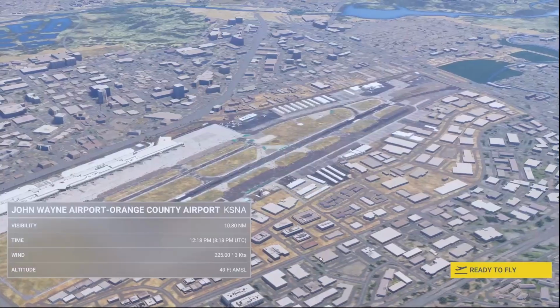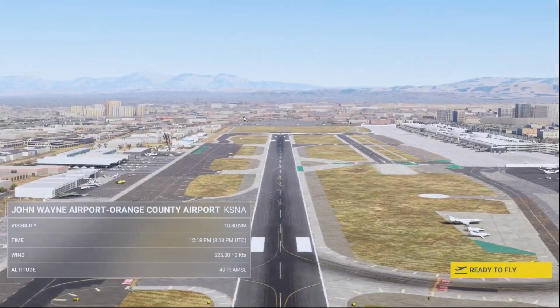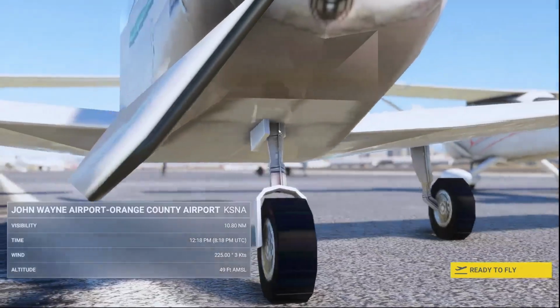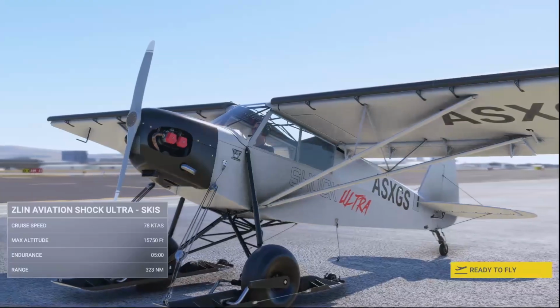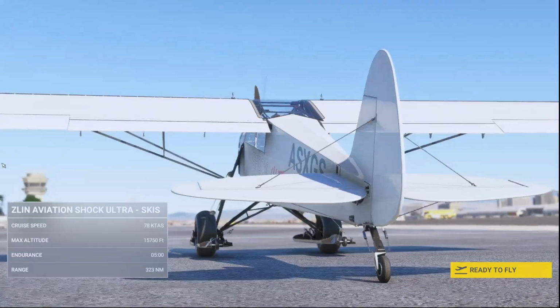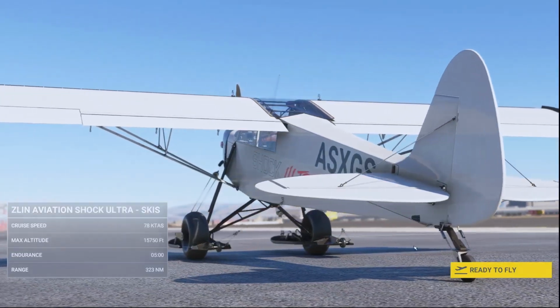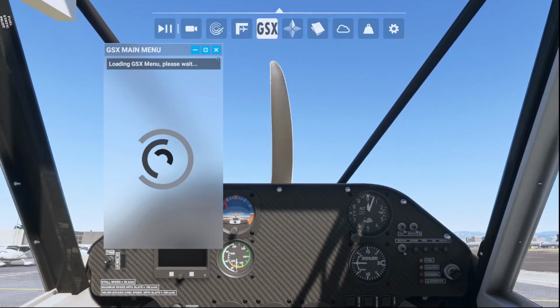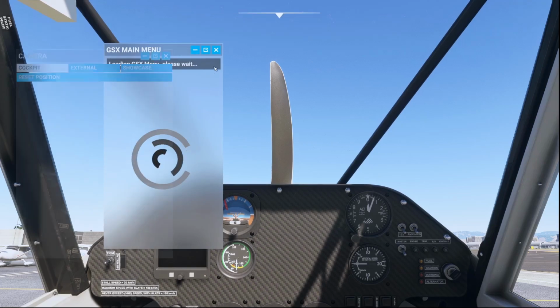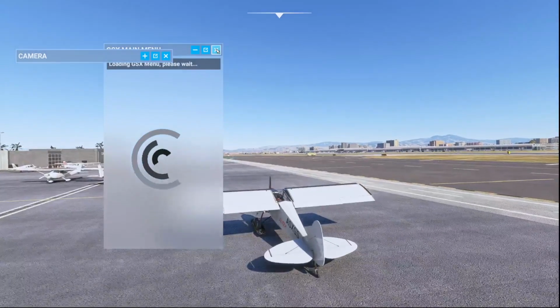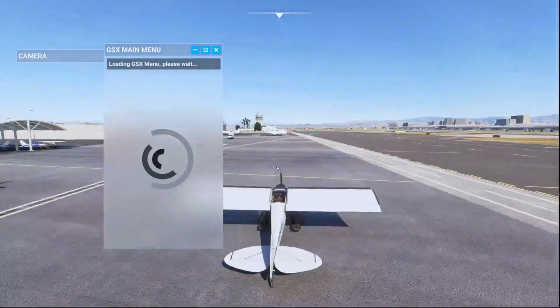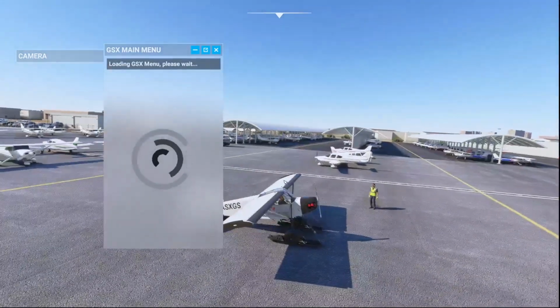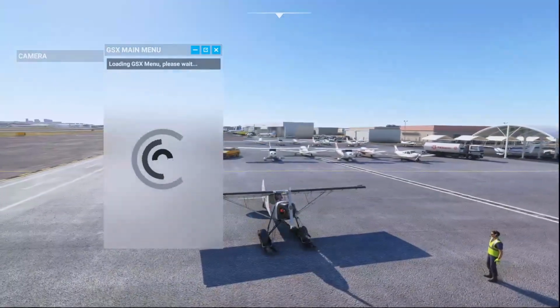And as you can see, as we load up, let's just call it as it is. It just looks like X-Plane, where it has just random buildings for your photogrammetry. I mean, obviously this is a third-party scenery, so the terminal and stuff like that look good. But yeah, you can still fly Microsoft Flight Simulator 2020, as you can see here in the offline mode. If GSX wants to close, no, it won't. Okay.